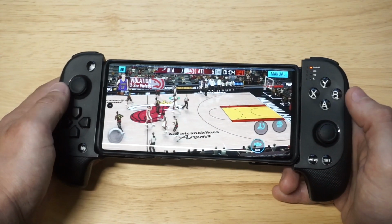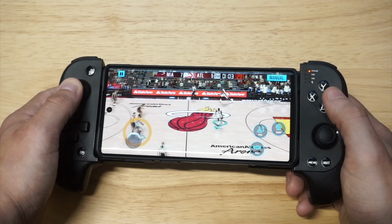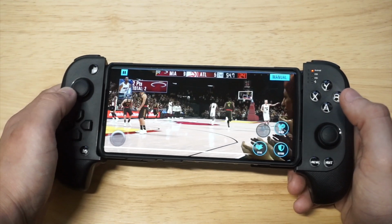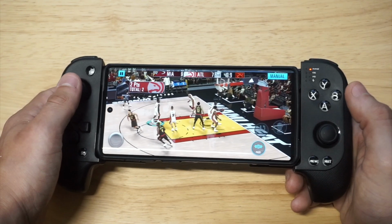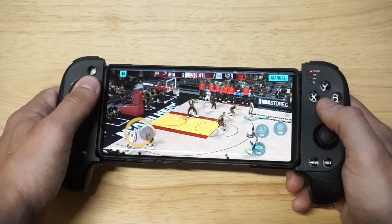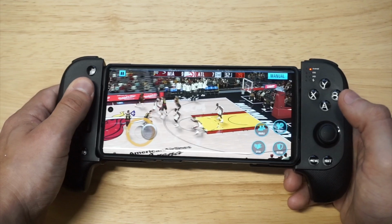Wait, did we get... Oh, okay, they got hit with a 3-second violation. I don't know what they were thinking right there. Let's get a bucket here. Wow, wow. Did you see that fadeaway jumper right there? That was unbelievable. But we got the bucket and we left that guy wide open. Come on, someone's got to be covering him. What am I doing? Gonna leave Holiday wide open here. Man, that guy's not making anything for me. I'm gonna have to bench him.